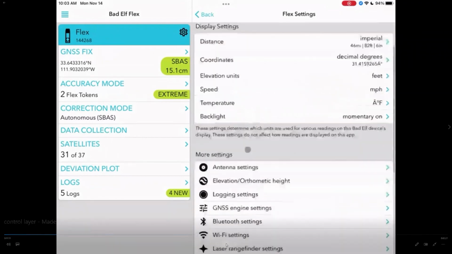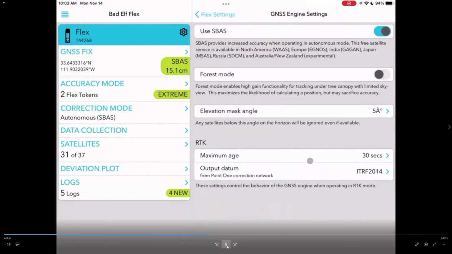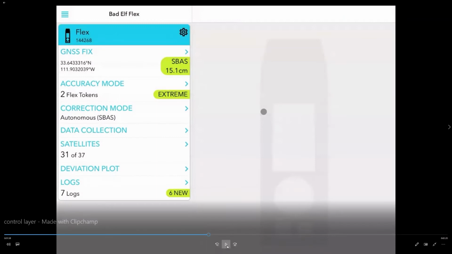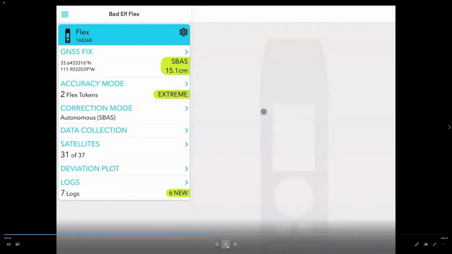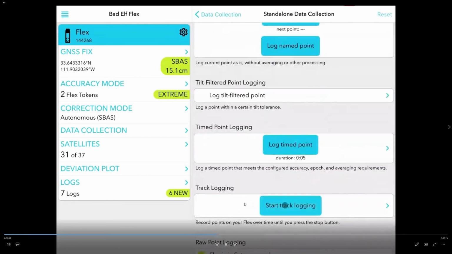But what I'm doing right here is just switching Point One Navigation corrections from NAD 83. We have that by default, but we want ours in ITRF. So I just switched that over, and you can switch those on the fly. So if you want some points in NAD, some in ITRF, you can just switch back and forth between those. So if you have some data in WGS or ITRF, again, equivalent, you can go ahead and just collect with those, but with the high accuracy you get from RTK. So for most RTK options, you cannot do that in real time. So might be nice for some applications. So we're just going to collect a point right here.